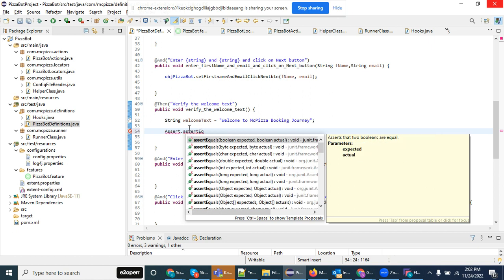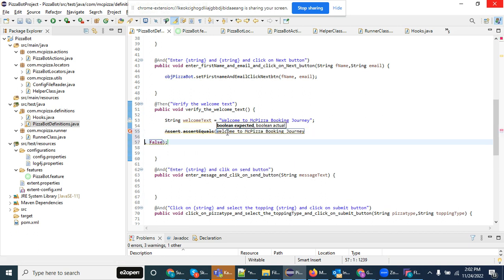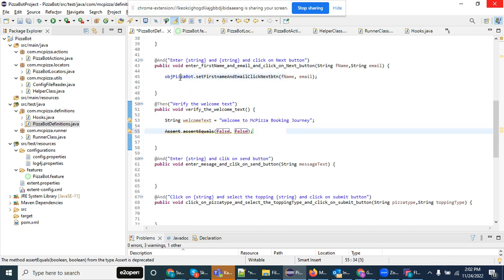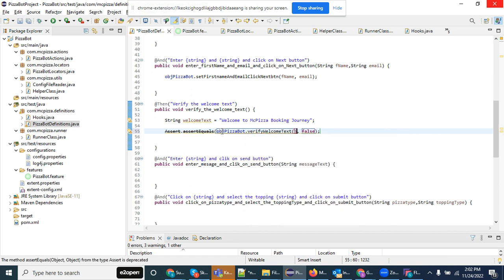I can pass the text, this value, whatever value I want to verify.